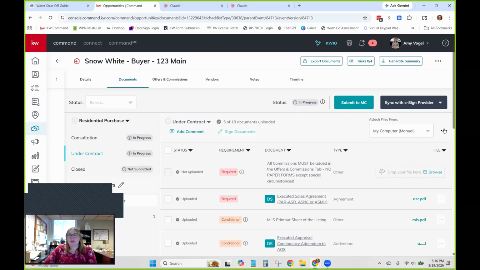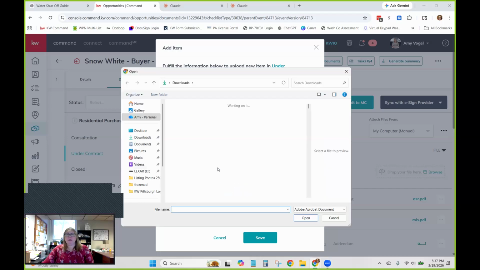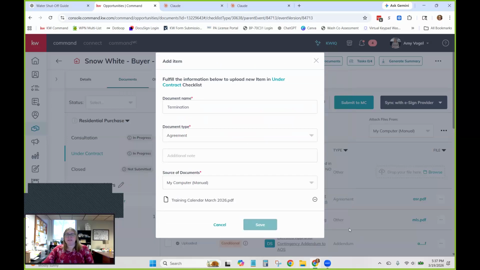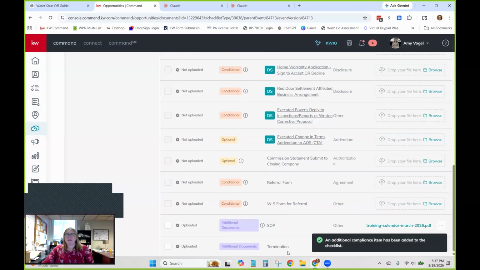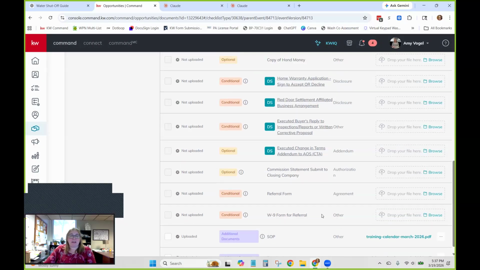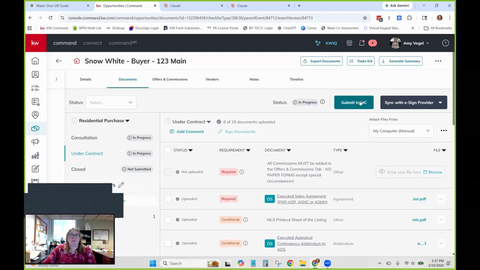So what I can do is use the three little dots and add a document at the bottom here, and I can add the termination right here into this folder. I'm going to browse, and I'm going to grab my termination that's signed, and I'm going to say save. Again, it's going to put it in here at the bottom. That's my termination. Make sure it's signed by buyer and seller so that Matt can get your money back to you. Then I'm going to submit that to the market center.